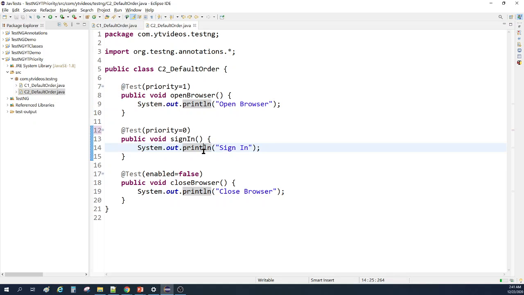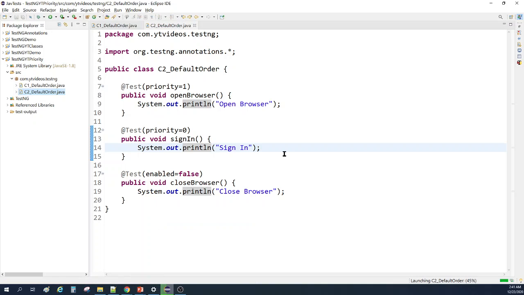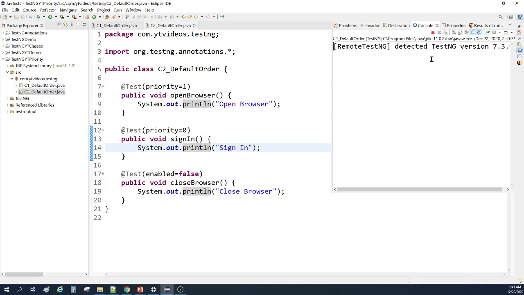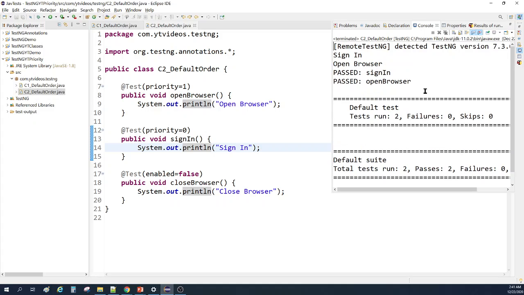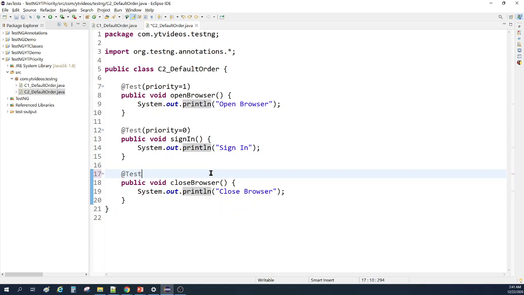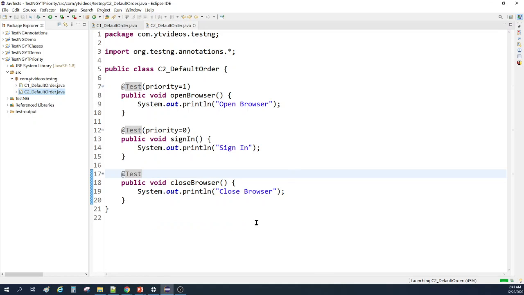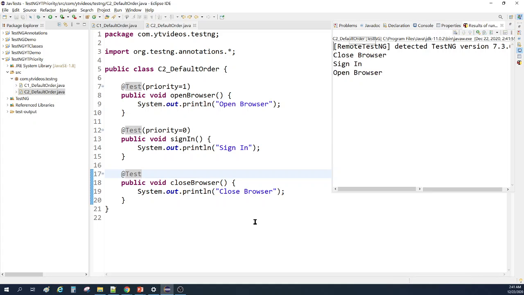Let me quickly run this. Right. So if you see, we have sign in and open browser. Sign in was executed first and open browser was executed next. You can ignore this as of now. Let me just get rid of this and run it again just to show you that it has nothing to do with what I wanted to explain.